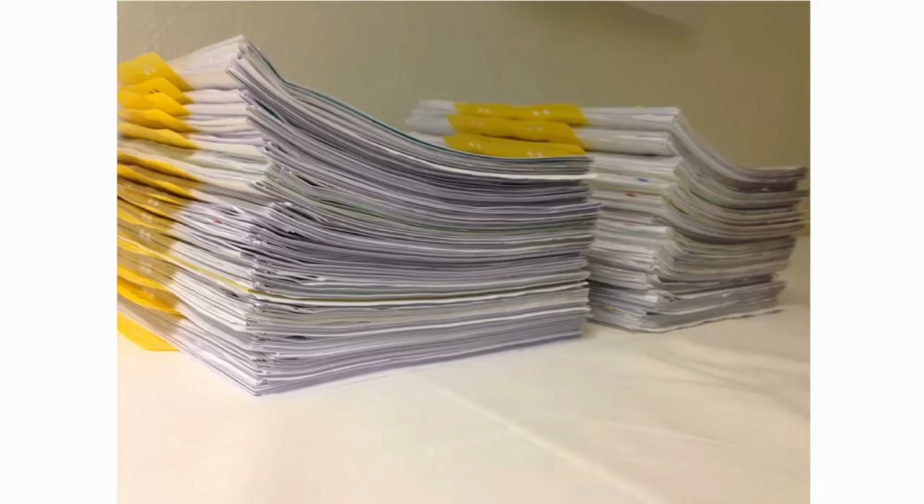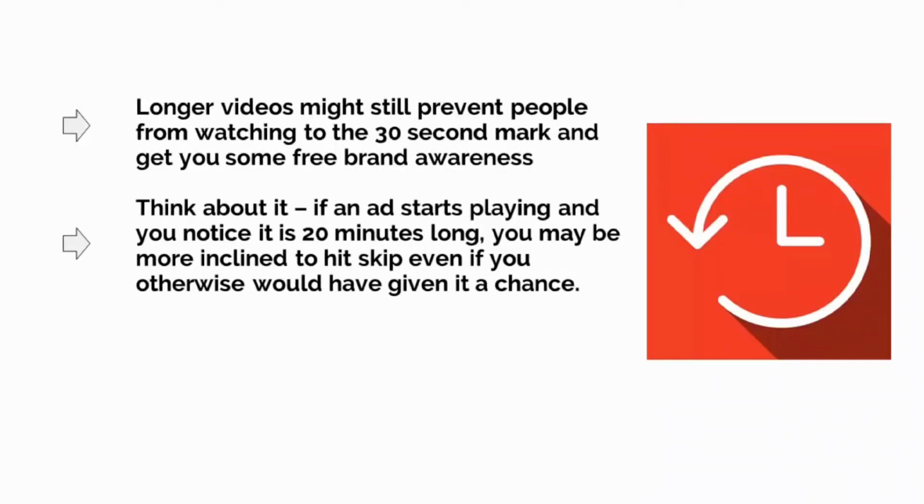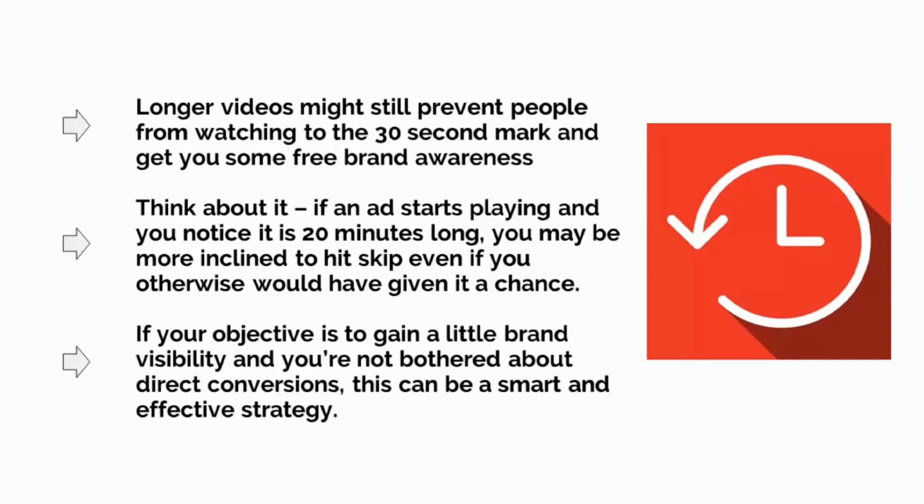Then again, there are still some arguments in favor of longer videos. One is that longer videos might still prevent people from watching to the 30-second mark and thus get you some free brand awareness. And this is a key point to bear in mind. Even if someone skips your video, you can still show your branding, so put that right at the start. Think about it. If an ad starts playing and you notice that it's 20 minutes long, then you may be more inclined to hit skip, even if you otherwise would have given it a chance. If your objective is to gain a little brand visibility and you're not bothered about direct conversions, then this can be a smart and effective strategy.